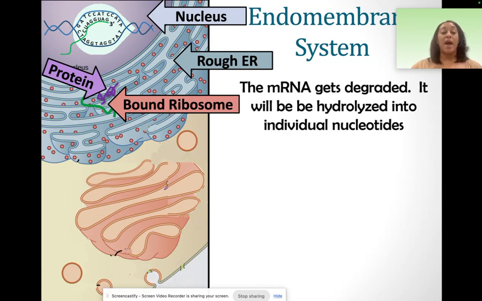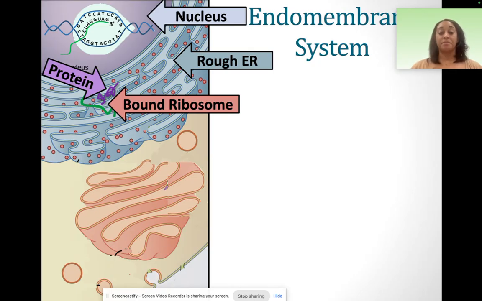Now after my mRNA is finished, after it has coded for the protein that it's going to make, it's going to be broken apart. And of course, we know it's going to be broken apart into nucleotides. When we talk about DNA polymerase, how it takes nucleotides and builds a new strand of DNA, or how RNA polymerase builds a strand of RNA, these nucleotides are just constantly recycled. So we made the mRNA, but then the mRNA will break down, and now you have all these nucleotides floating free in your cytoplasm.